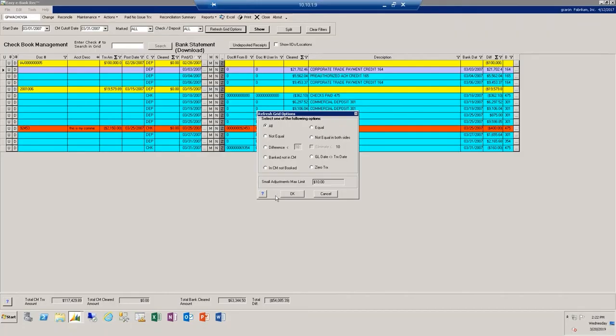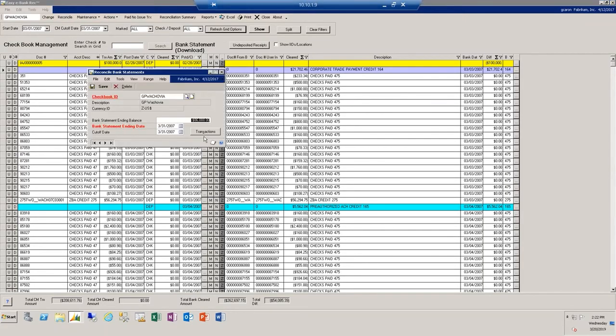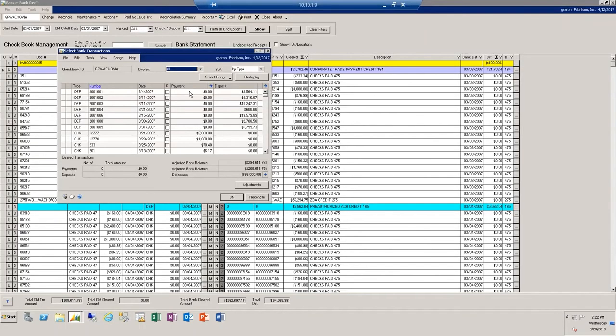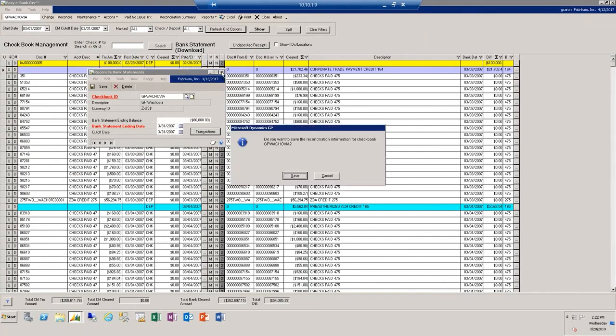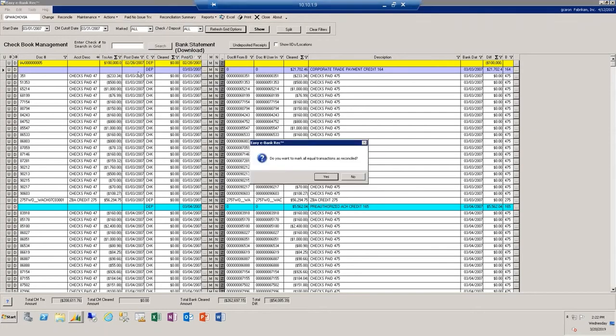If I go and show all items, you will see items here, but they're not marked inside Dynamics GP. As you might notice, if you go inside Dynamics GP now, there will be no check marks inside Dynamics GP, which is what you normally would do. By just clicking our option to mark all items, it takes a few seconds, and off we go. It's all done.